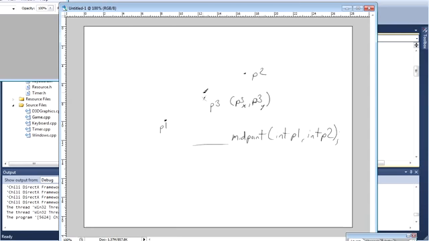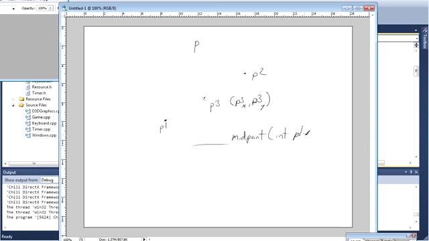Well, what we do is we define a data type. Well, this is all messed up too, right? Because int P1, you can't have that. You'd have to have int P1x, int P1y. I was getting ahead of myself, you see.